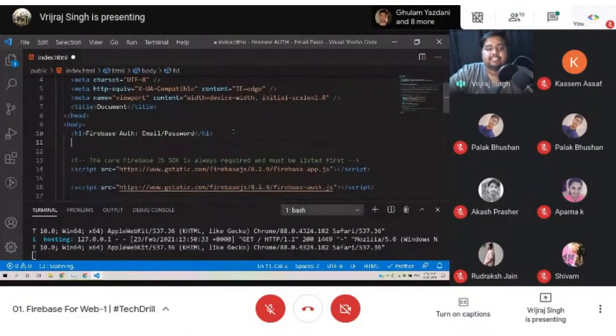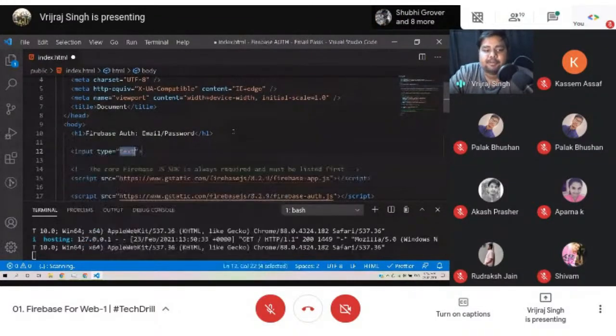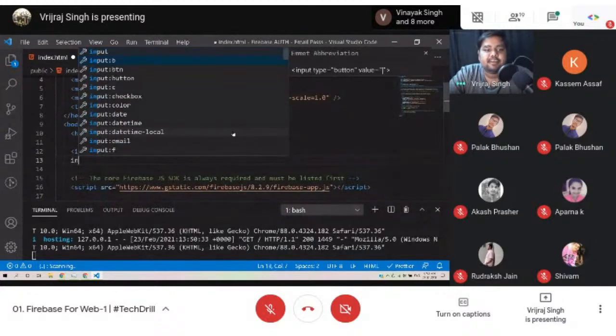So in the H1 section, after it, we will add an input field. Type is equal to, maybe here you can add email. And then we have a placeholder. You can add email, and you can define an ID. So maybe here you can define the ID as email. And then a second input field for the password.